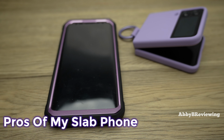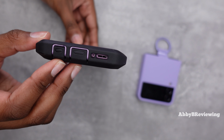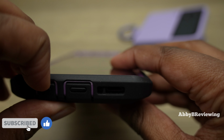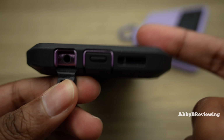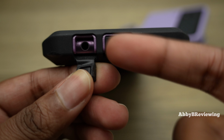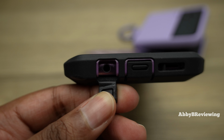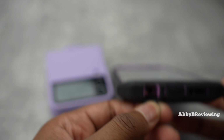So the first reason I've kept the S9 Plus for so long is that this phone has a headphone jack. And I love headphone jacks. Some of you might not care about them at all, but for me, they are super handy. The S9 Plus was the last Samsung phone that had a headphone jack, and one of the last phones, period. They're so handy because Bluetooth devices sometimes die, sometimes there are connection issues, and you know what never has an issue? A headphone jack.